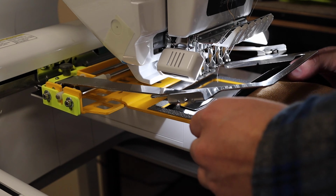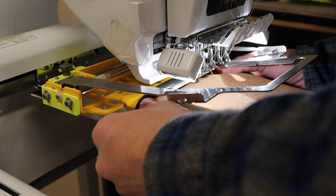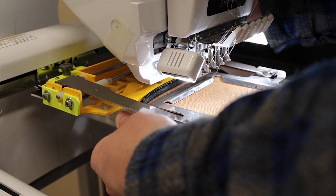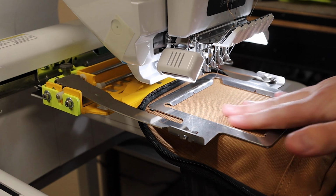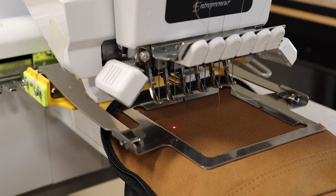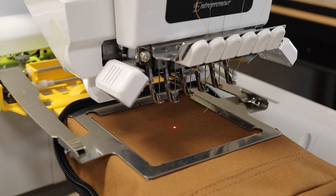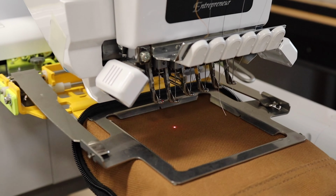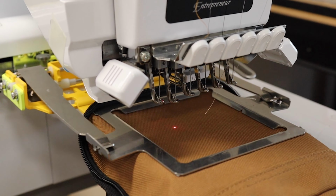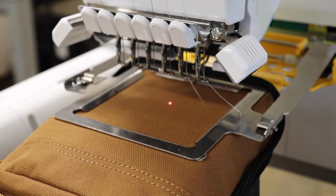Once you've done that, take your bag and backing of choice and insert it into the clamp. After you have your bag lined up where you would like your design to go, go ahead and close your clamp. And as always, make sure you do a trace. This protects both your clamp and your machine. And now you're good to sew.